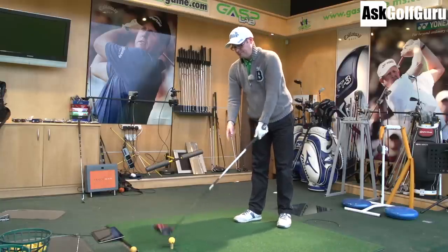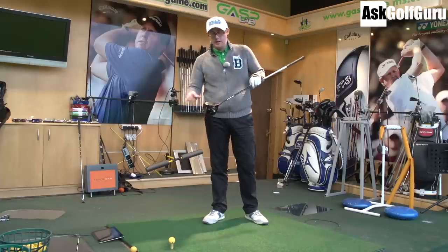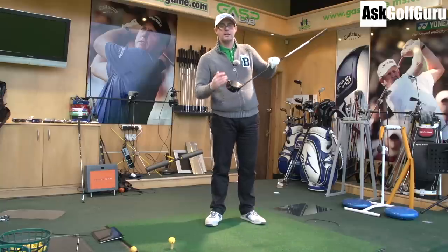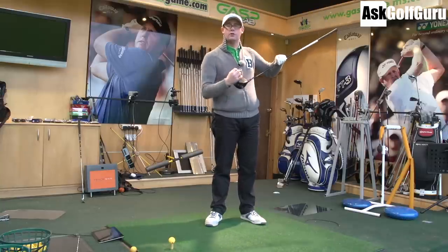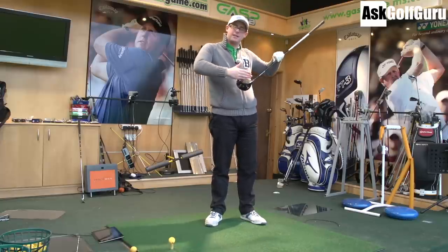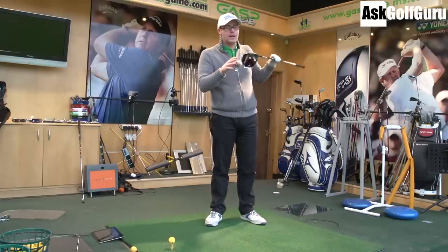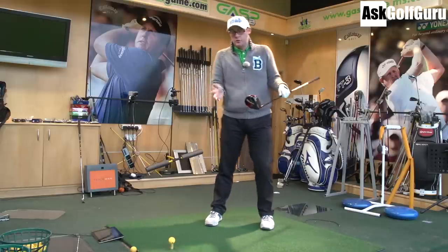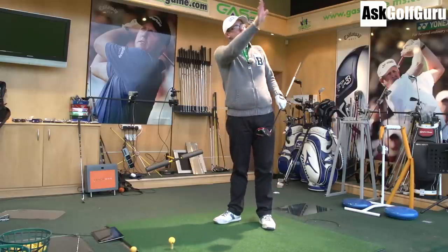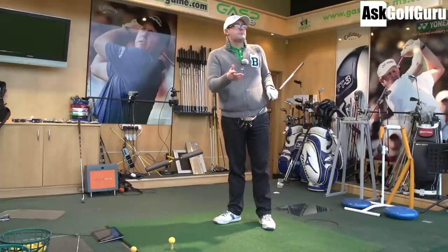The other thing is it's a longer club. So often people's strikes with a driver are more varied than with an iron. If you're not hitting the ball out of the middle of the face — if you're hitting off the toe and the heel, bottom and top — there's this thing called gear effect, where the ball spins on the face to produce more curvature. The ball tilts on the face to create more curve. Lots of people are hitting shots not straight because they're not hitting the middle of the face. I have students who apply pretty good angles but keep getting cut spin because they keep hitting it off the heel.